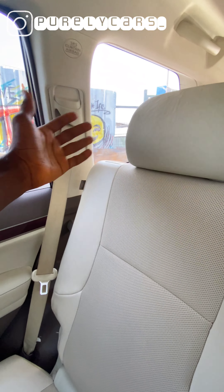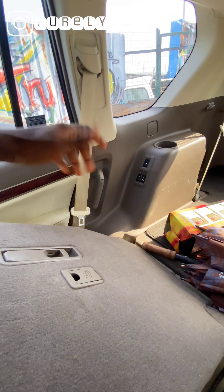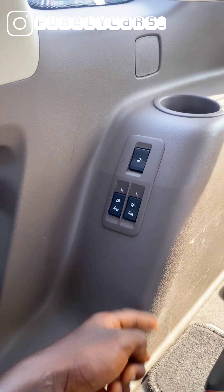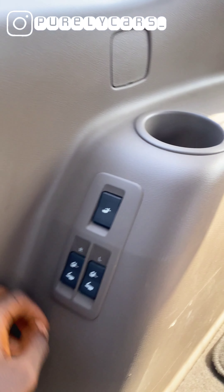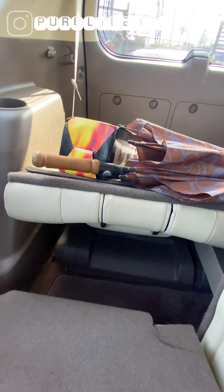That feels good — money well spent. This car has seven seats, and these back seats are probably some of the most comfortable back seats I've ever used. Good headroom, good enough legroom. Now let's check the last two seats. To bring down the second row, there's a latch here and once you press that, it comes down. These are the controls you use to electronically raise up the third row seats — this is for the right side, this is for the left. You can see the seats are raising.